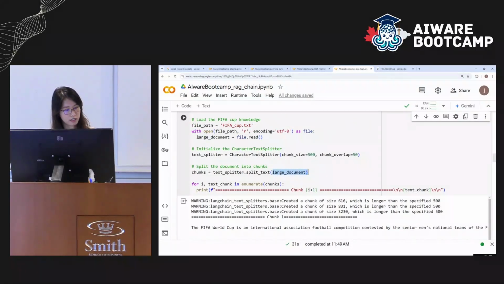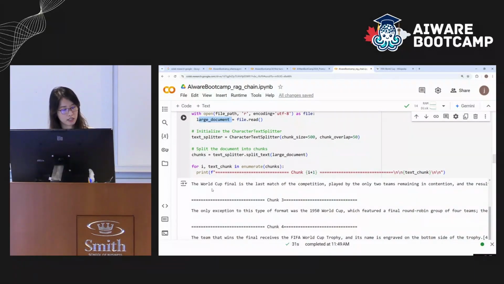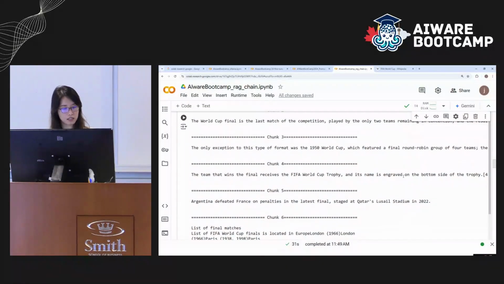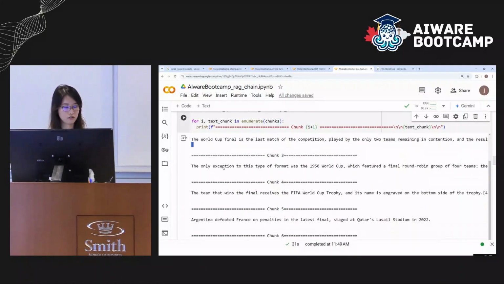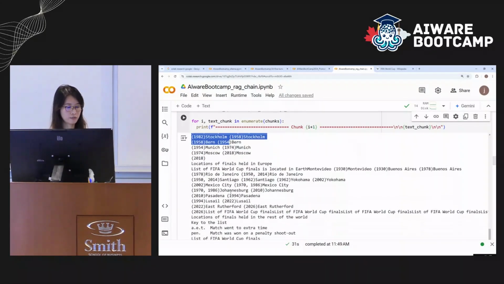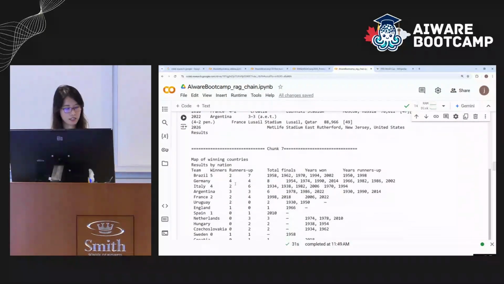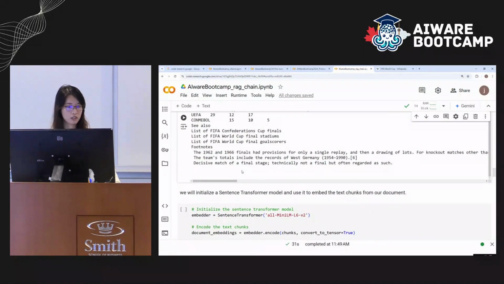After you do the chunking, you get the large document of this wiki page information split into chunks. Here are the logs of what the chunks look like. Because I copied from the wiki page, there might be some spaces or new lines there, and I didn't format the knowledge file. So you see chunk 1 is like this, and chunk 2. But chunk 6 is quite large because I think there is a table on the wiki page, and it looks like this. And the seventh chunk, I think there were more, maximum 7, because I set the chunk size as 500.